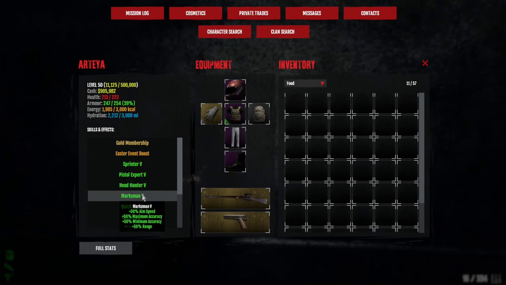Marksman 5 for that maximum accuracy and minimum accuracy, which you really don't need if you have a proper build, like proper items and such. You can go without Marksman 5, but I have it in my build. It's completely up to you. If you have items that I'm going to explain later, what items you need to have, you don't need to have a Marksman 5. You can go without it. Just Pistol Expert is fine.